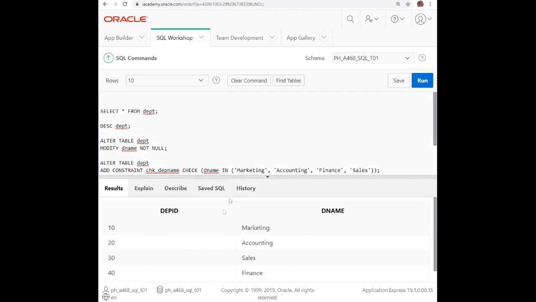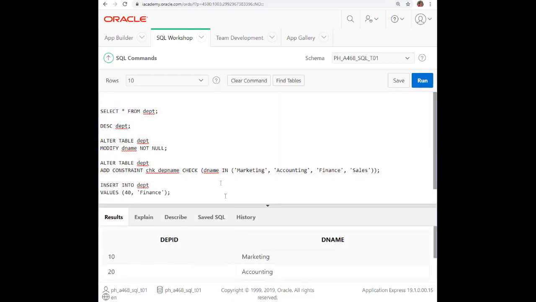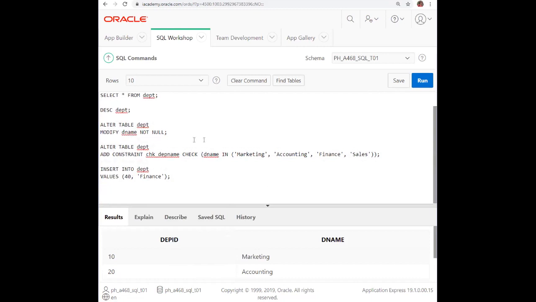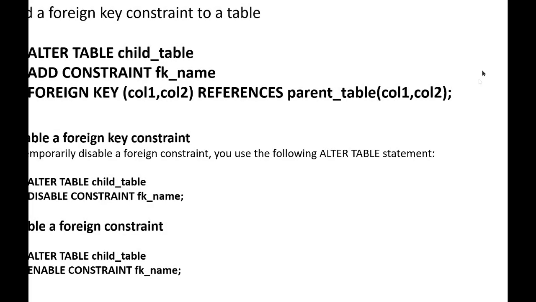Let us now relate this table to the employee table. How will you relate tables? This time we will use the foreign key constraint. I'll show you first the syntax on how to add a foreign key constraint on an existing table.